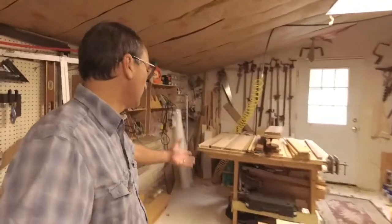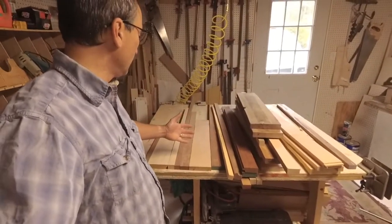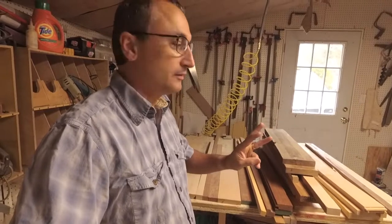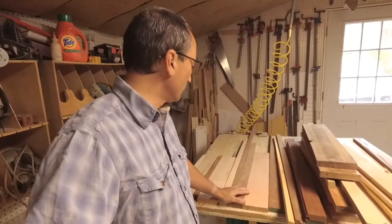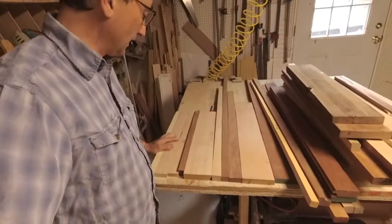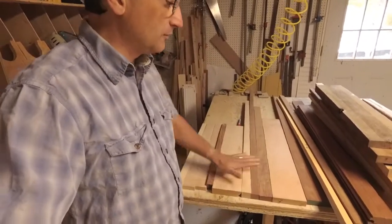What I am doing over here, I'll talk about a couple things, I suppose. This is, again, all scrap wood. And I need enough to make, there's three drawers I want to make on the bus in the kitchen. And I need enough wood to make the sides, the back, the front of the drawers. So I'm going to basically glue together a whole bunch. So I just started laying it out here. Obviously, they're going to be all planed down to the same thickness. I'm just laying it out to see how much I have.